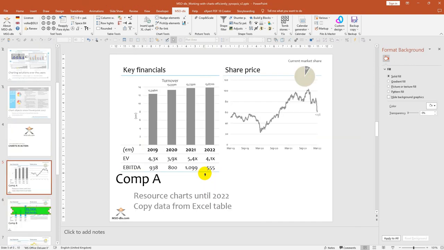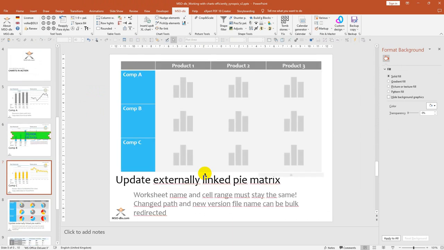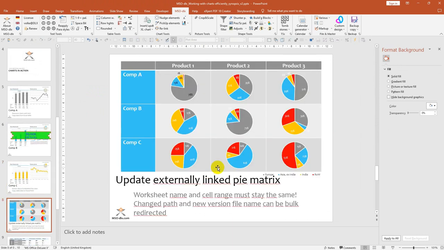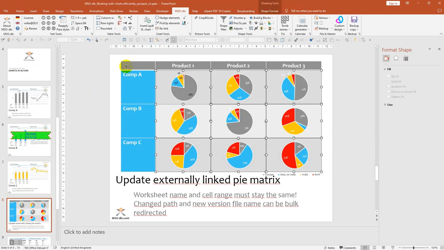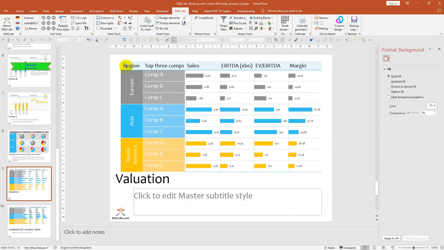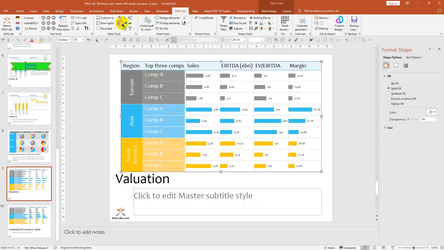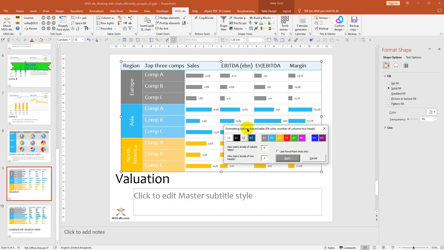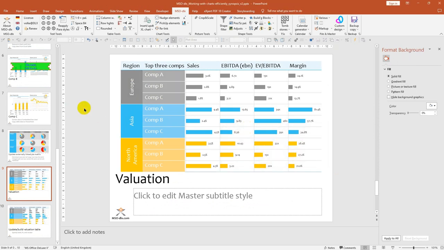You've seen the charts in action on several slides, and in this episode we quickly relinked these chart objects and updated their data, and then we've built a table. And while we were building a table, you also witnessed a couple of other tools available, like to create a box table quickly. I hope you like it.